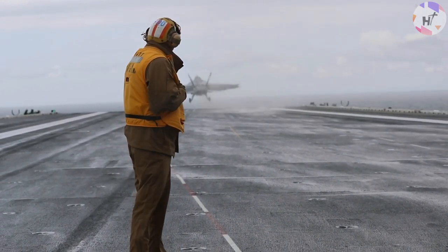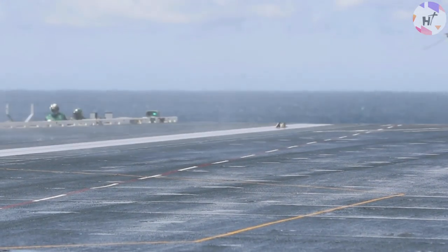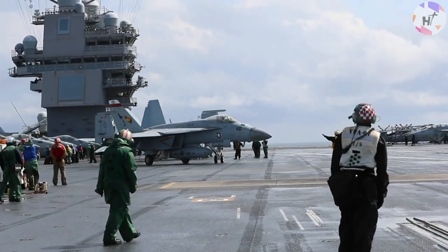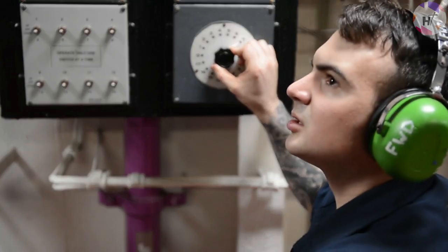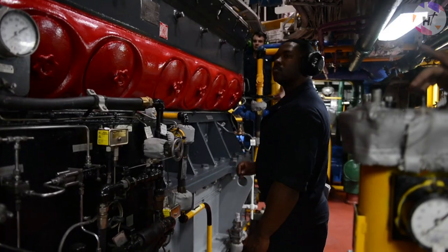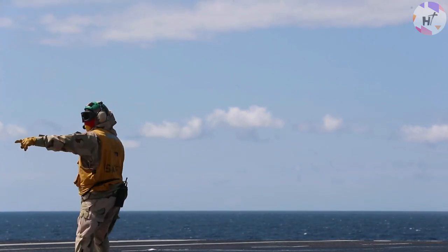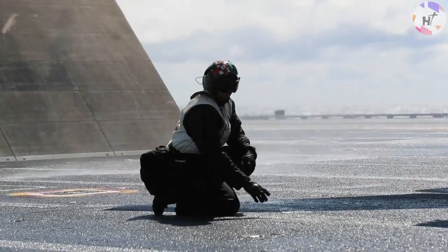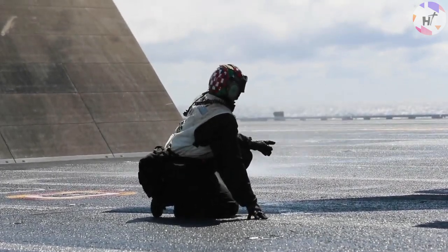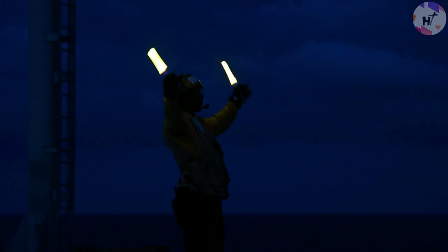The ICCS functions as the brain of the Catapult Control System, eliminating the requirement for numerous remote stations and intercommunications required for each takeoff. The Navy officer in the bubble has a lot of responsibility because even a small error or breakdown in communication might cause an accident. Before launching, the sailor in the bubble does safety checks. Once inside the bubble, he examines the winds, confirms that the path is clear, and keeps an eye on the board in front of him. He turns to face the pilot just before takeoff, and the takeoff will be delayed if the pilot moves his head or turns off his light when taking off at night.